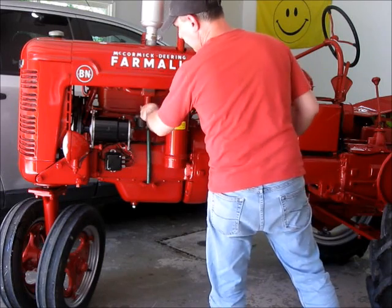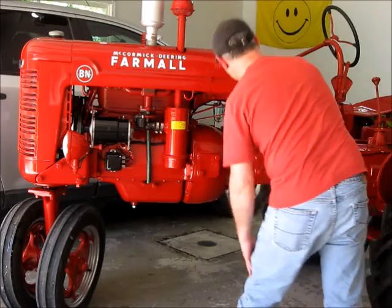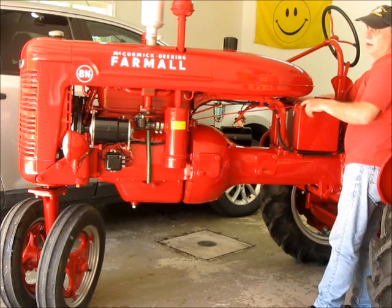Okay. 3/4 turn on my idle. No leaks, fuel is on, gas is on, she's in neutral. Let's see what we get.